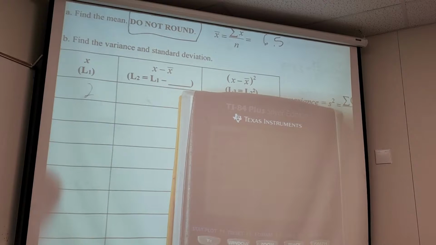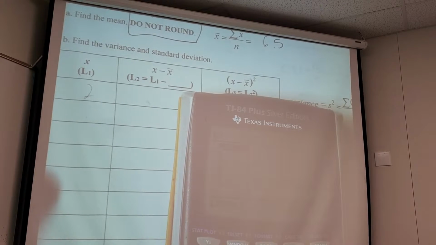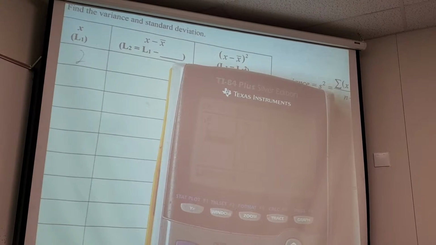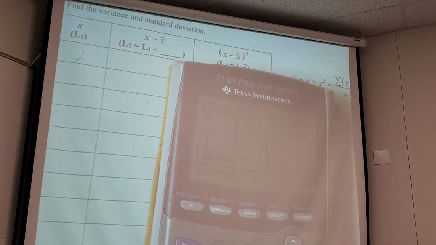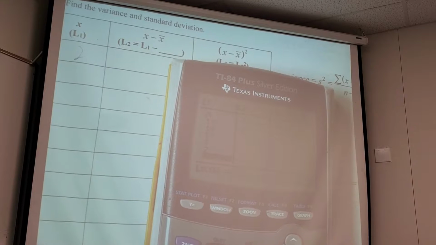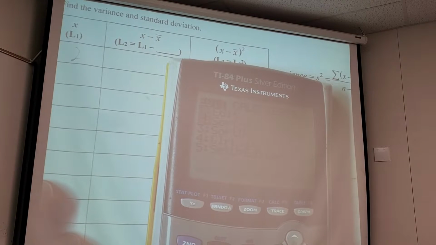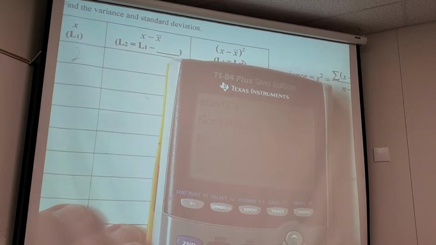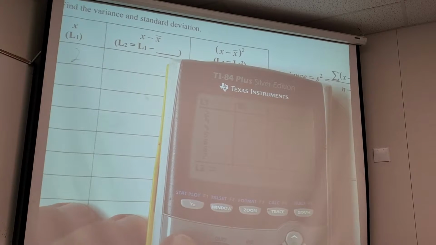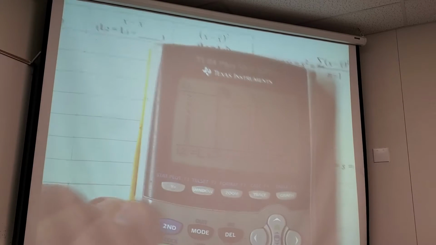In fact, let me do this. Just make sure everybody's with me. All right, 6, 7, 4, 6, 9, 4, 10. Everybody? Yes. Let me sort that just because. Okay. So then if I do L1, oh, you can't even see that.